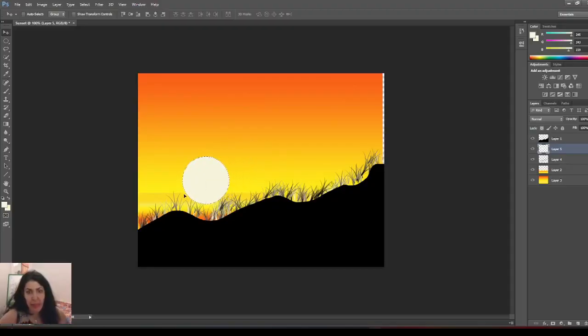Now you need to bring this layer on top to cover that. And the grasses are here, so I move grasses on top too. This is how you have it. Control D to deselect, so you see what you made so far.